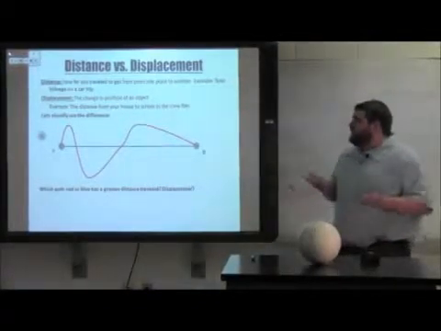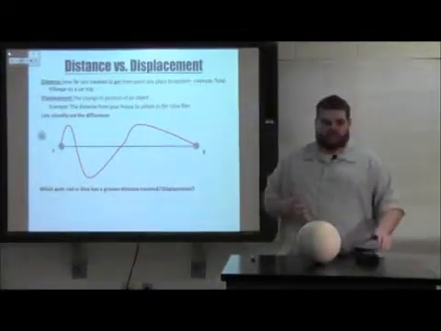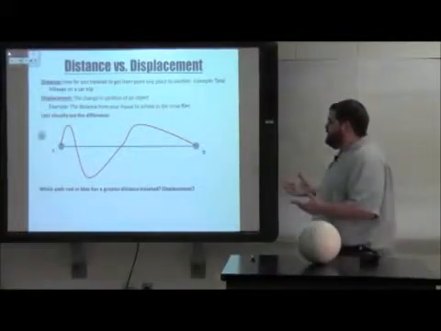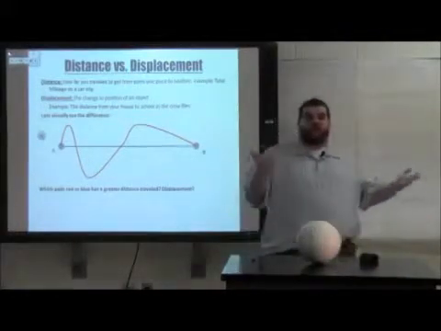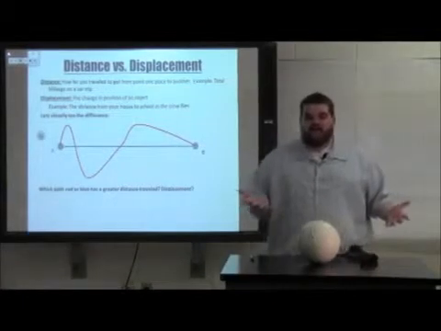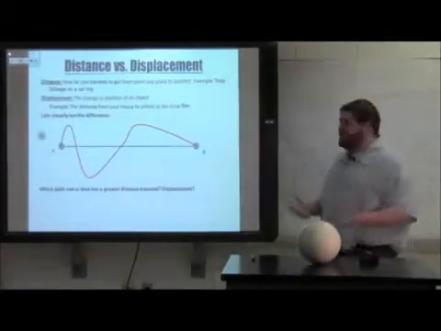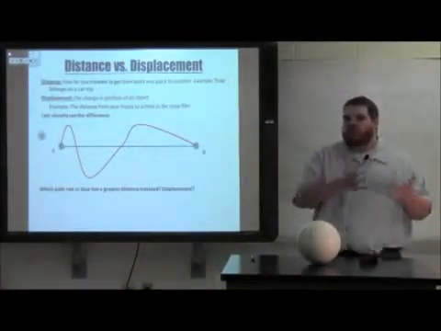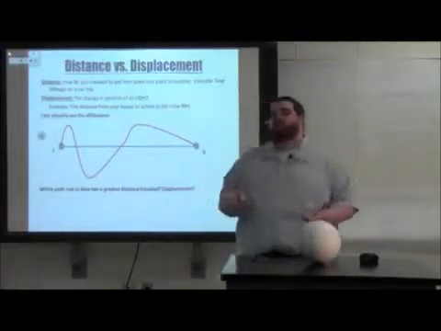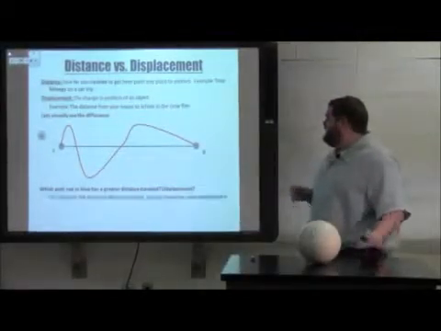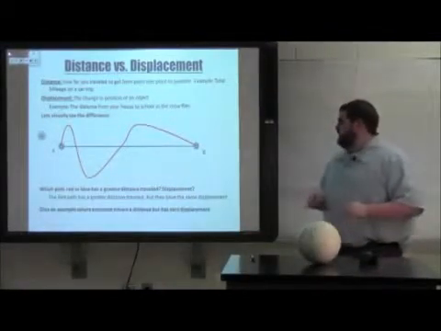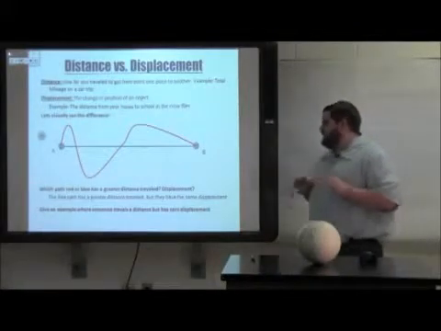Are they the same displacement? What's going on here? What are they in terms of distance and displacement? The first thing I hope you recognize is the red path is longer. It's not a straight line. So that means I've gone a farther distance. But I've started at A and finished at B for both of them, so my displacement is exactly the same. They're the exact same displacement.